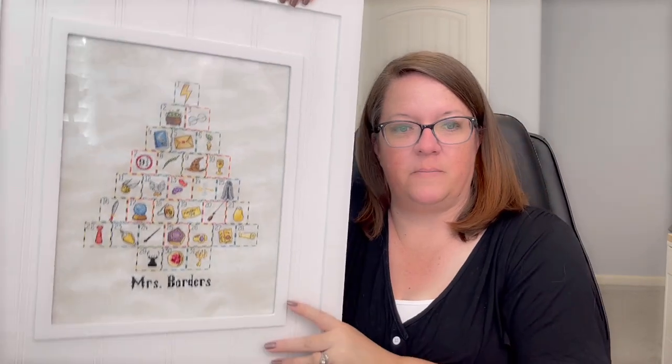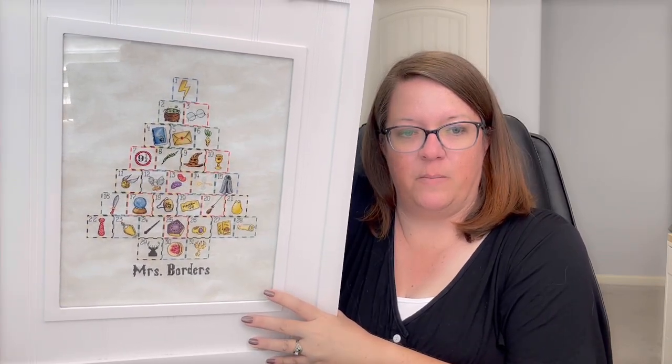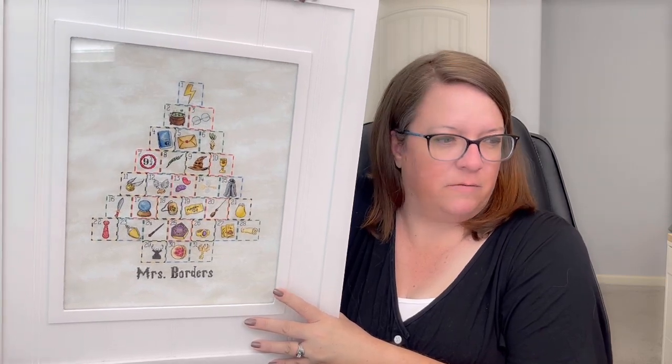My FFO is a project I planned for my son's teacher. We're coming up on the end of the school year and he's finishing elementary school, so this is for his fifth grade teacher as an end-of-year gift. Her classroom theme is Harry Potter, so I wanted to make her something special. The pattern is called Magic Advent Calendar by Ksenia Novikova, purchased from Thousands Patterns on Etsy. I stitched it on 25 count smoky white Lugana and purchased a frame at Michaels. Here is the finished product, fully framed.